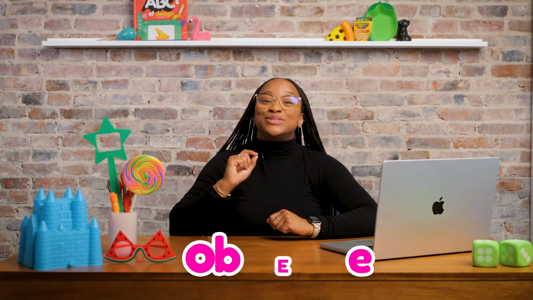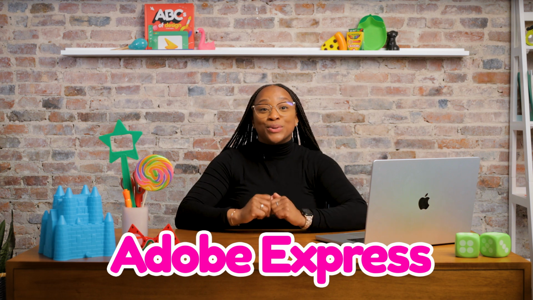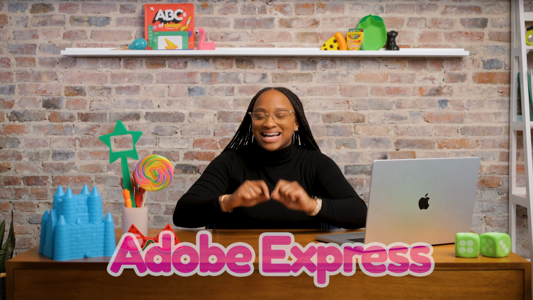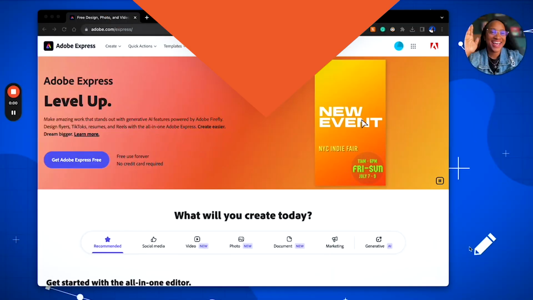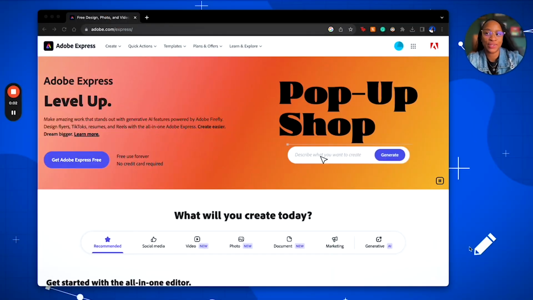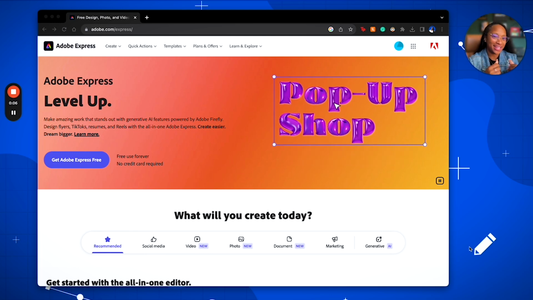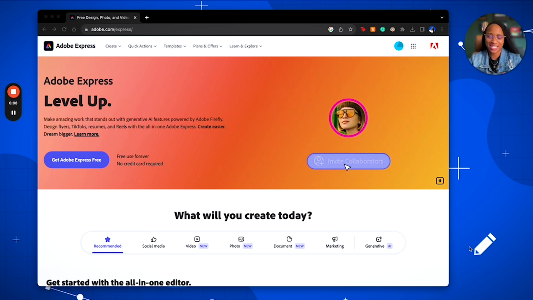As a part of this lesson, I would like to share another tool I use when I'm designing. This tool is called Adobe Express. I will show you how you can create amazing designs just by using shapes. Join me. Hey friends, so we're going to explore Adobe Express. Say after me. Adobe Express. Awesome job. So let's get started.